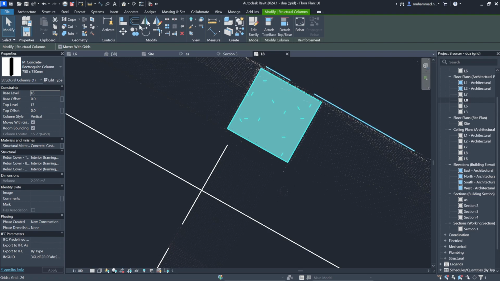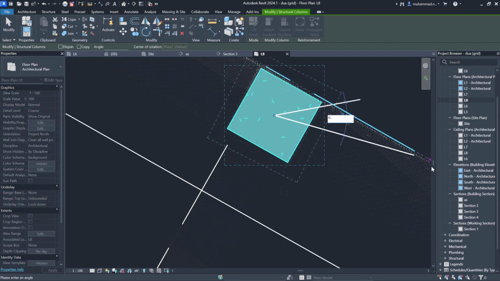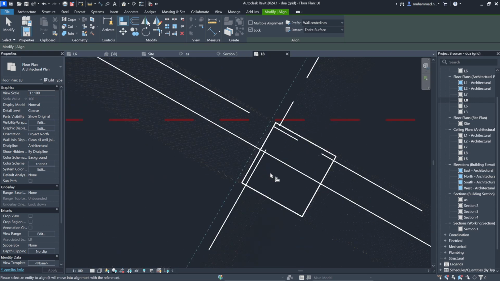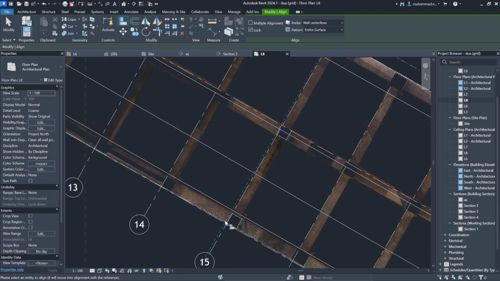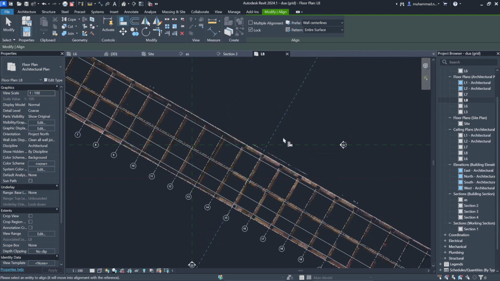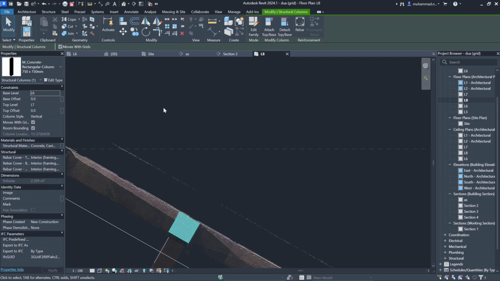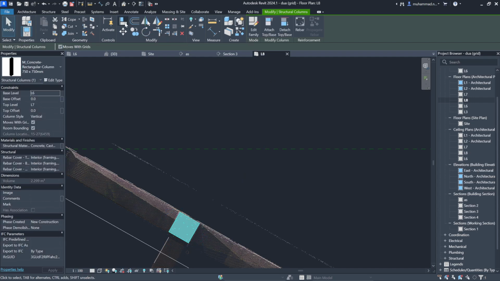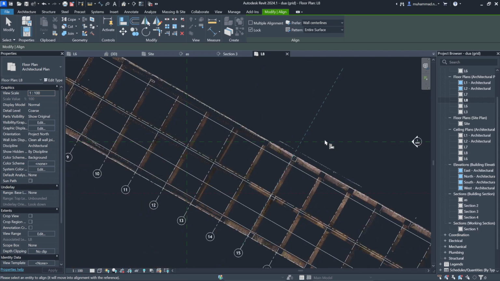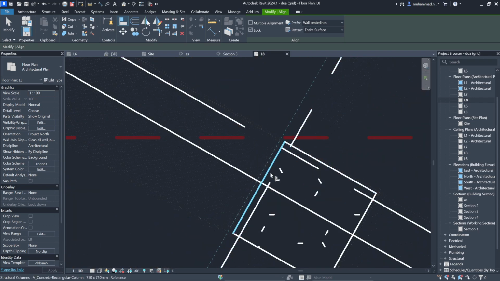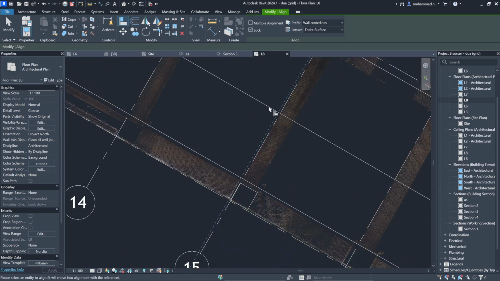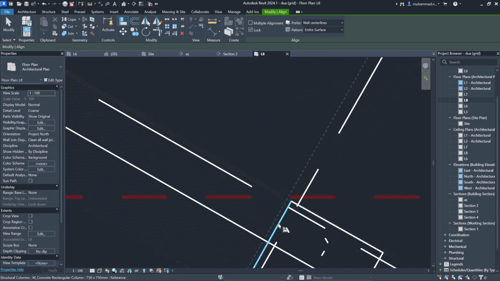So I will rotate this once again 0.5. You can see that this is overlapping. So we can go to align. If we think that this is perfectly fine, we can just align that column anyway.